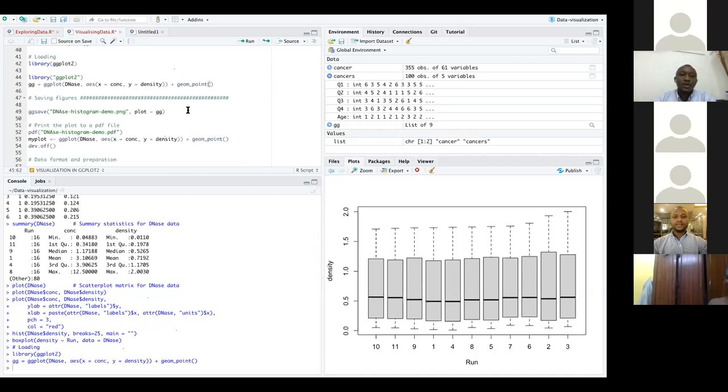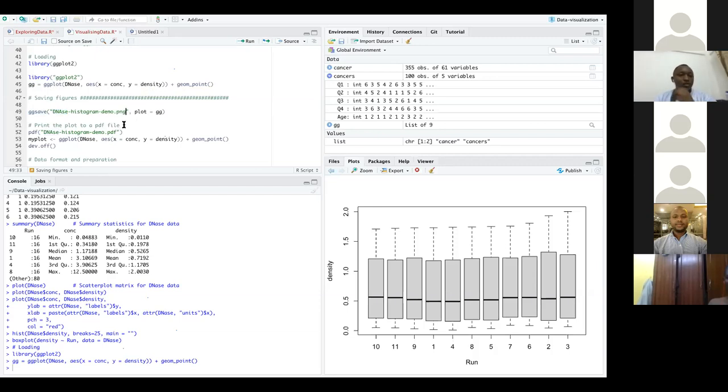So when you add it like this, now that I put in here g equals this, now I want to save the graph. I use ggsave, and then I name the graph DNS histogram demo.png, because I want to see the graph in PNG.